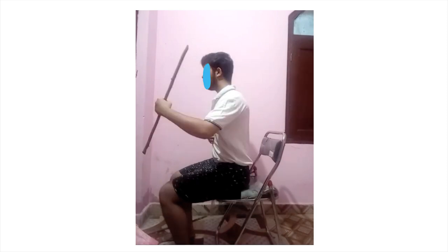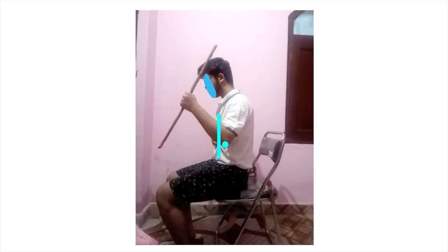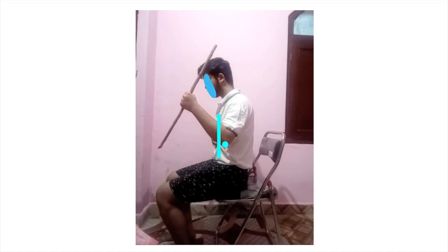Now you might think, isn't the extension in his arm because he's moving his arm forward? And that's certainly part of it. This is why we want to generally keep the elbow forward of the front of the rib cage instead of habitually pulling it back as most people do.